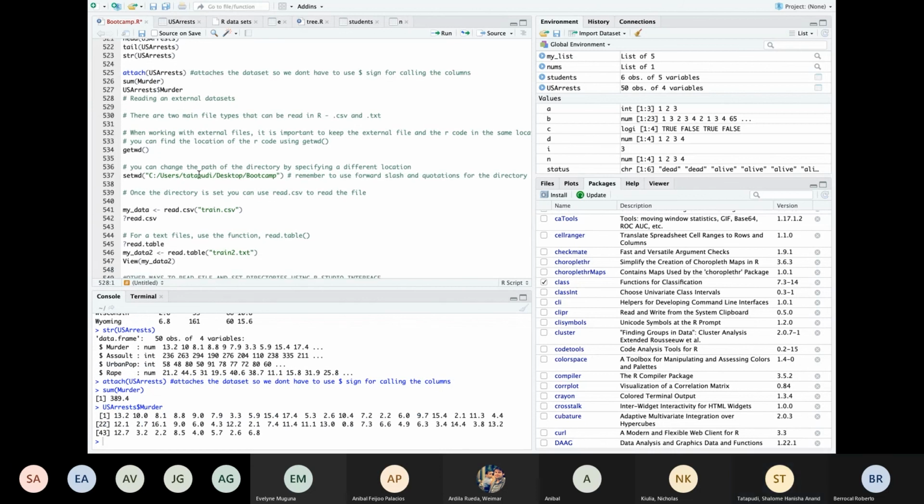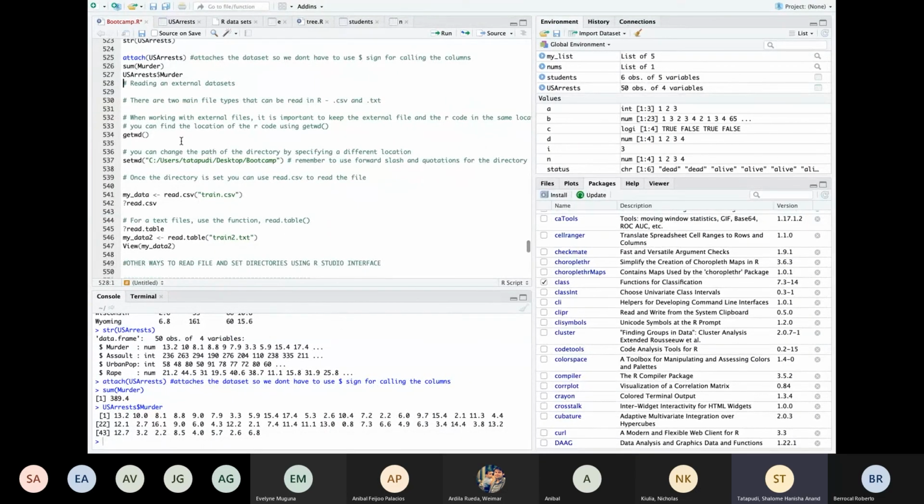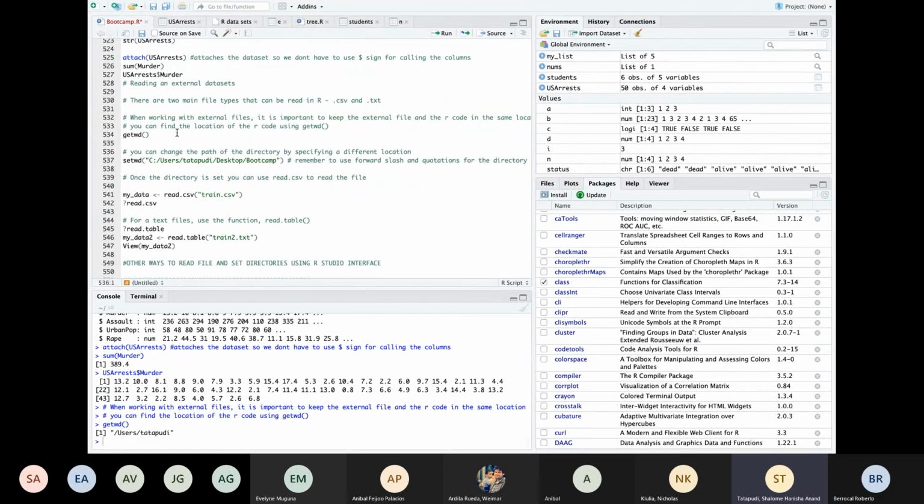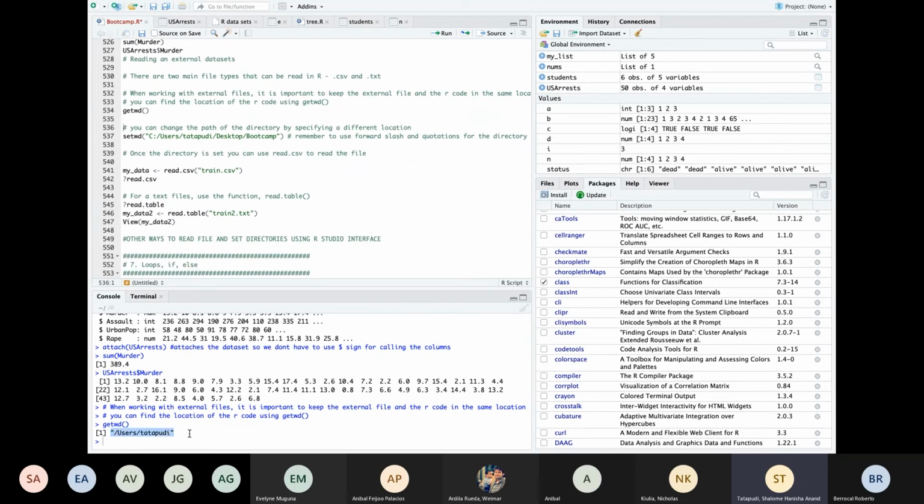If you want to read a data frame that you have created, which is in a CSV or text file, there are two ways to do that. First, you want to get the working directory. Right now, all this is stored on my desktop in a folder called Bootcamp. But my working directory right now is just users / my last name.